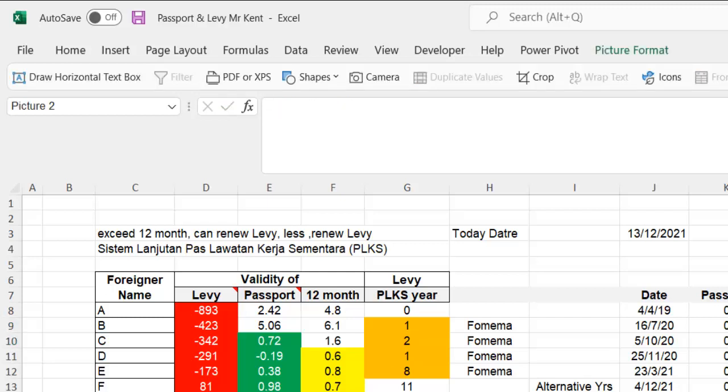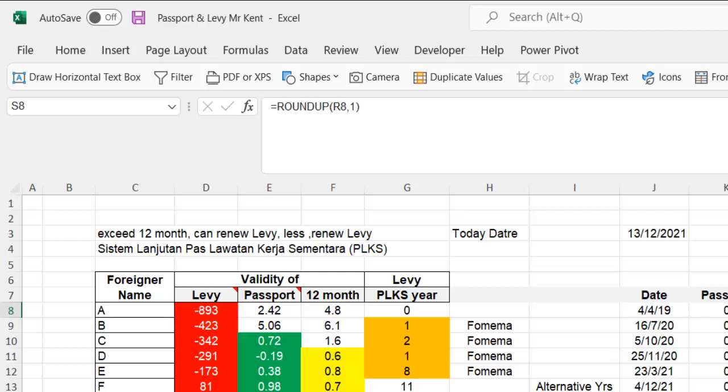There is also another function that's called ROUNDUP. Now ROUNDUP is different. It works with the decimal point. So you can see that 2.42, with this ROUNDUP function by 1 decimal, will become 2.5 because it exceeds 4.